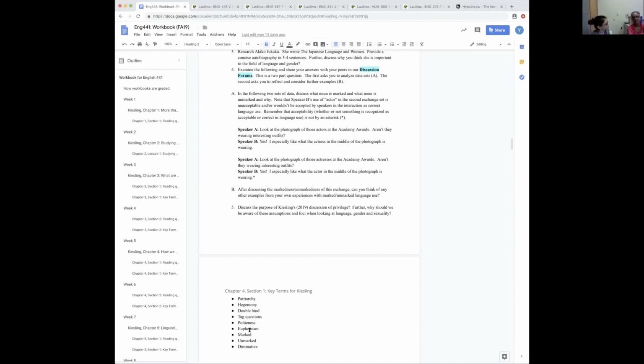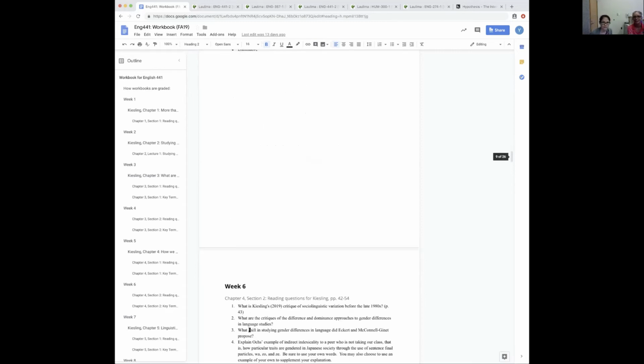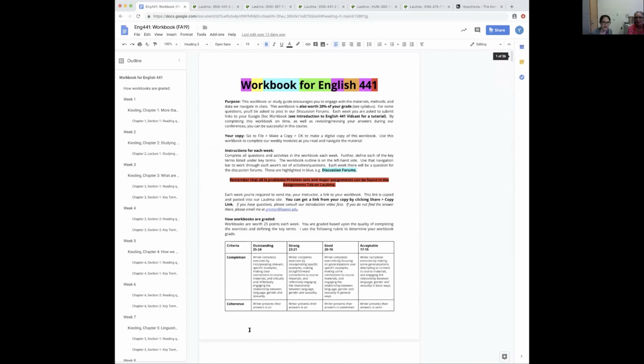And just technology-wise, I see that you've created the workbook as a Google Doc. So you have the outline there, and then you just link that into your course. Yeah, students make a copy, and then they link their copy to me. It's been really successful, but it took a lot longer than I thought it would. It required very close reading of the textbook, which is important, but I think that sometimes when we're lesson planning, we can get caught up in things. So this actually helped me lesson plan everything from the very beginning.